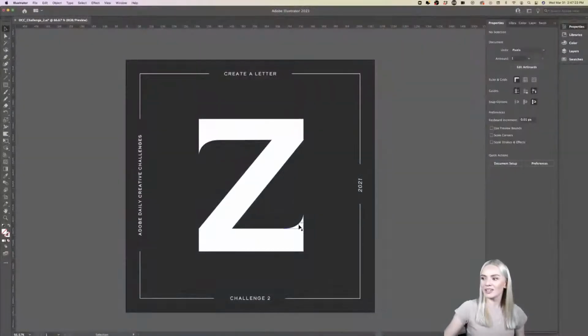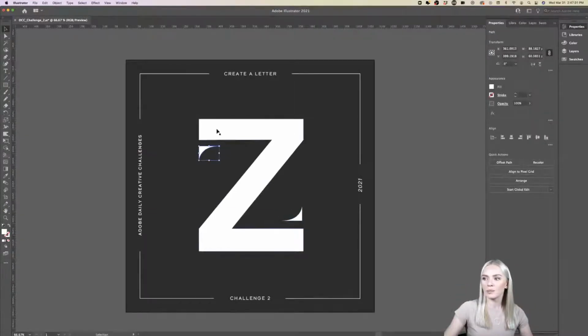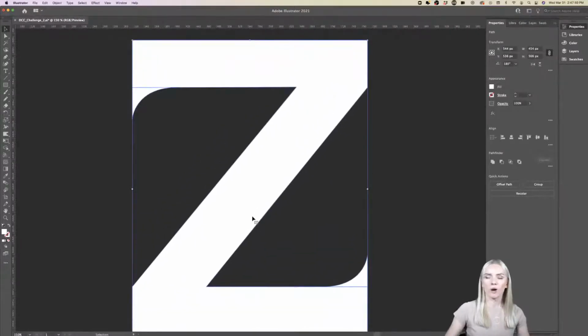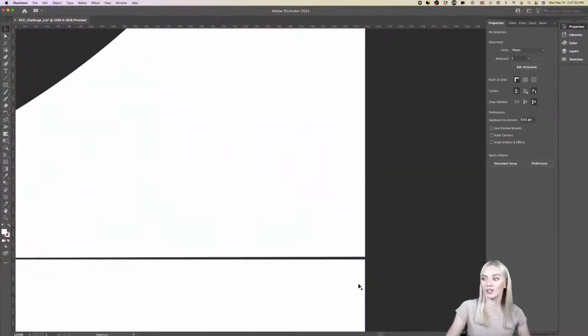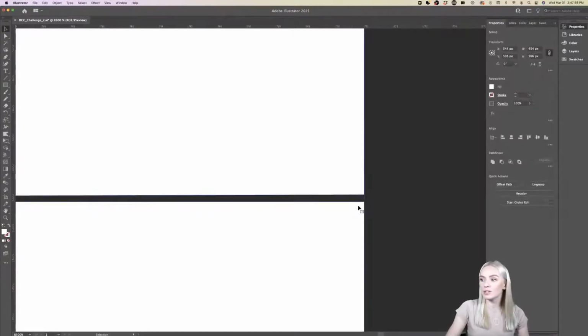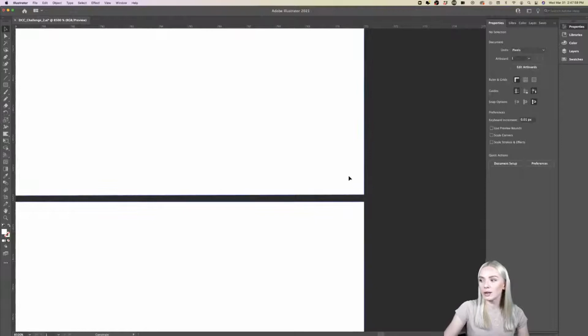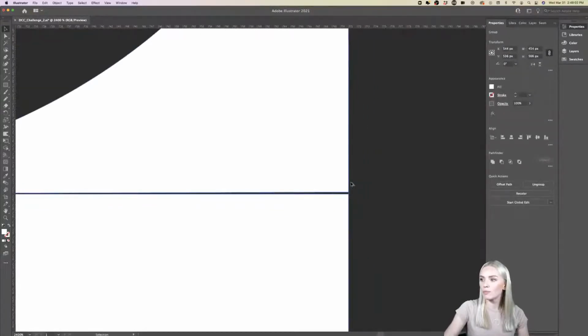And so another thing that you can do once you have designed this letter, you can unite all of these objects. We have created, remember, these two parts, and the main Z element. So now I'm going to select all of those, so that I have one complete letter Z without any distractions and any cuts. I'm going to go into the Pathfinder here, and click Unite. So now, let's see. We have to be very precise here, because as you can see, my element was not actually connected to my letter Z. So I'm going to move this down a little bit.